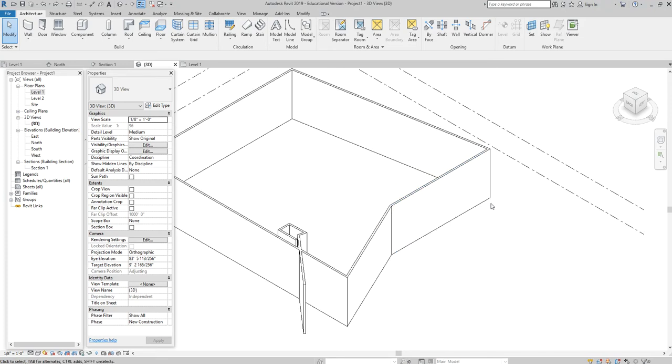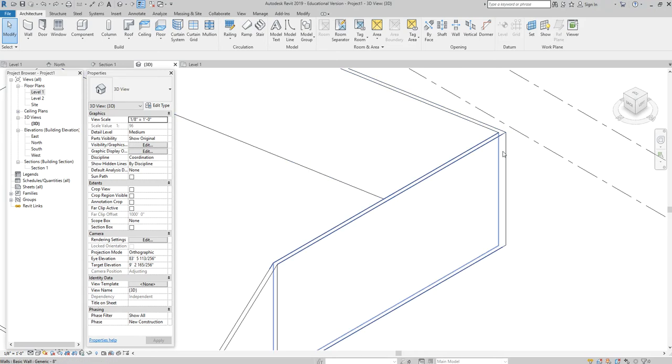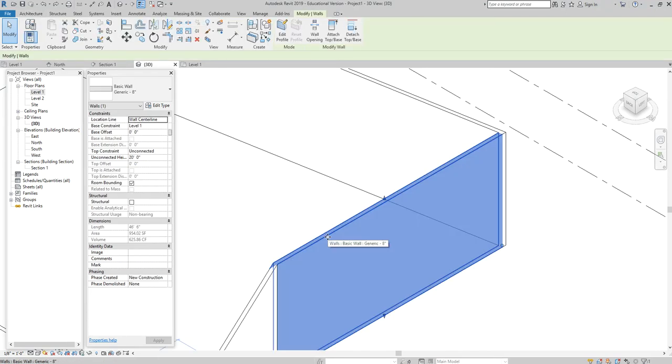So I'm going to zoom in here just a little bit, and as I hover over this wall, you can see that as I near the top edge, I don't get as much activity in the center field of my wall, but as I move towards a boundary, whether it's an edge boundary towards the center or bottom, as I move toward the boundary of the wall, I'm allowed to see the face of that object be selected, okay? So really it's just being able to pick a plane in space, as opposed to a wall in 2D, all right? So I click, it's doing the same thing, it's selecting it.